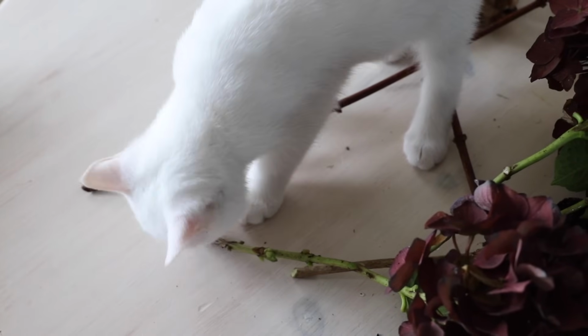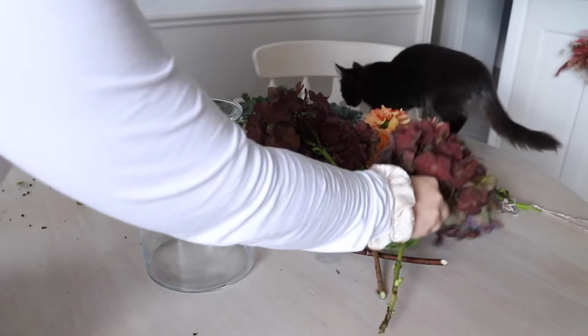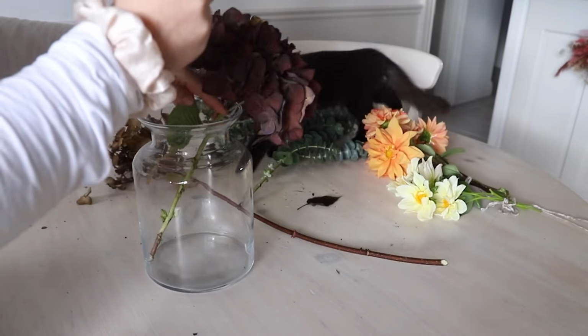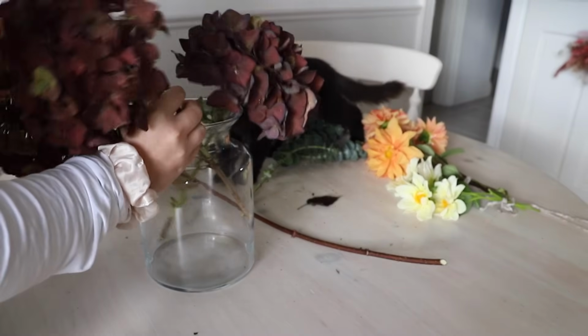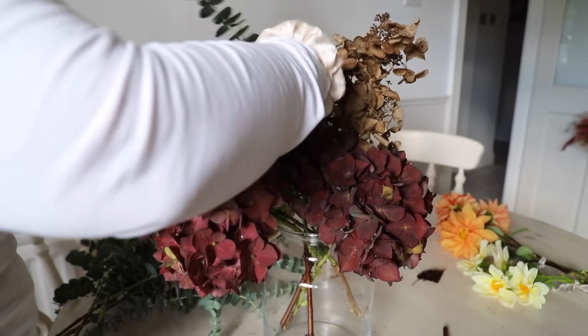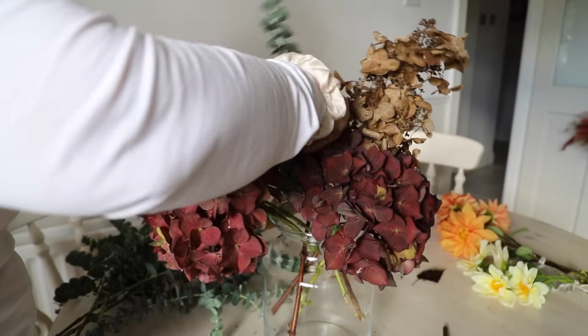I just cut a couple of sprigs of this mop head hydrangea. I'm not sure of the variety, but it has a stunning purple color. I got it about 3-4 years ago. I really should propagate some more of it because I love it. A lot of people love drying hydrangeas, and especially this time of year, they look really pretty in displays.